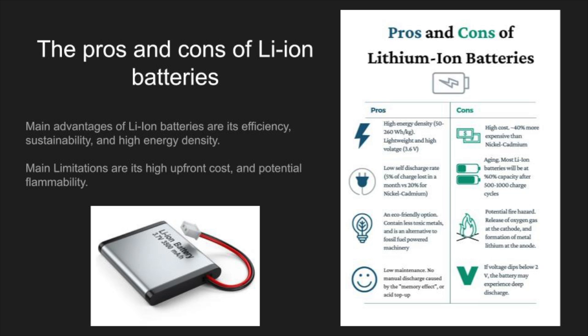The next disadvantage is one that I wasn't familiar with before this project, and is the flammability of lithium-ion batteries. When the battery charge reaches a level that is either too high or too low, some dangerous reactions can occur. The first is the formation of metal lithium at the anode, which can spark a flame when reacting with electrolyte. The other reaction is the production of oxygen gas at the cathode, which may be flammable when in high heat conditions. These potential dangers are certainly a disadvantage for lithium-ion batteries and cause some serious regulations for airplane transport.